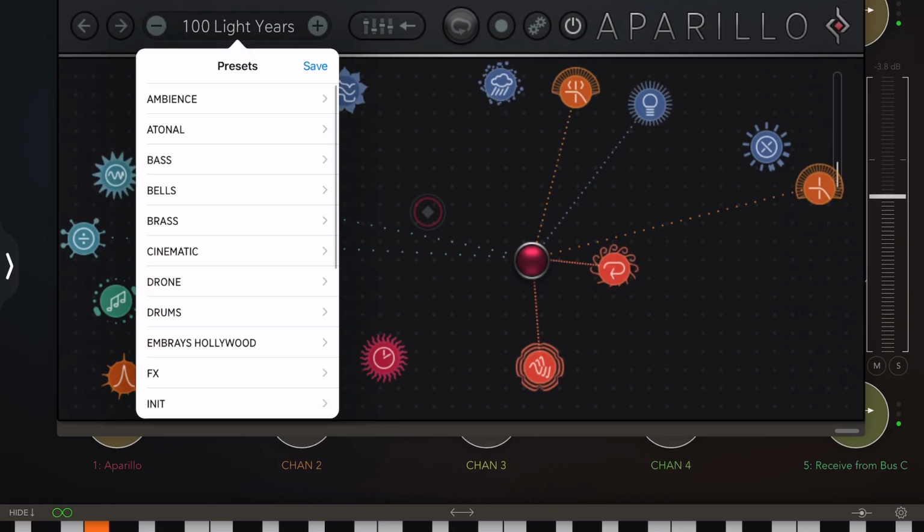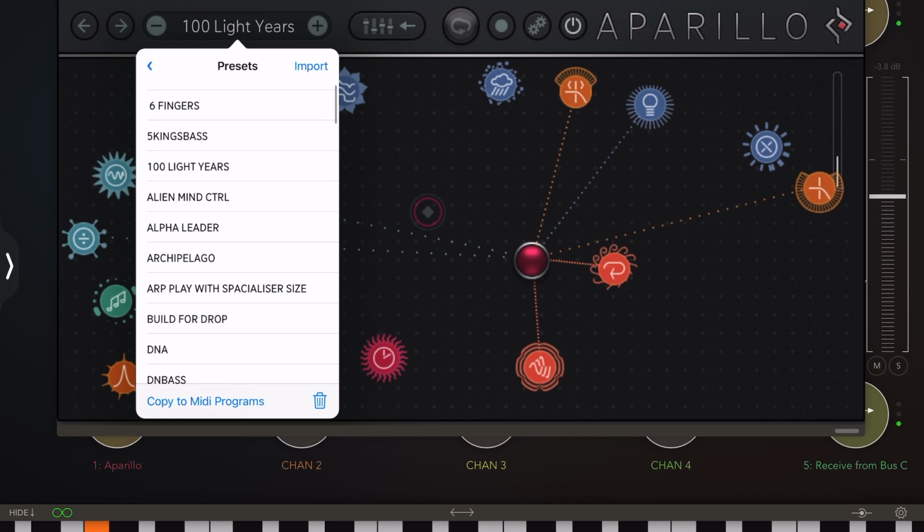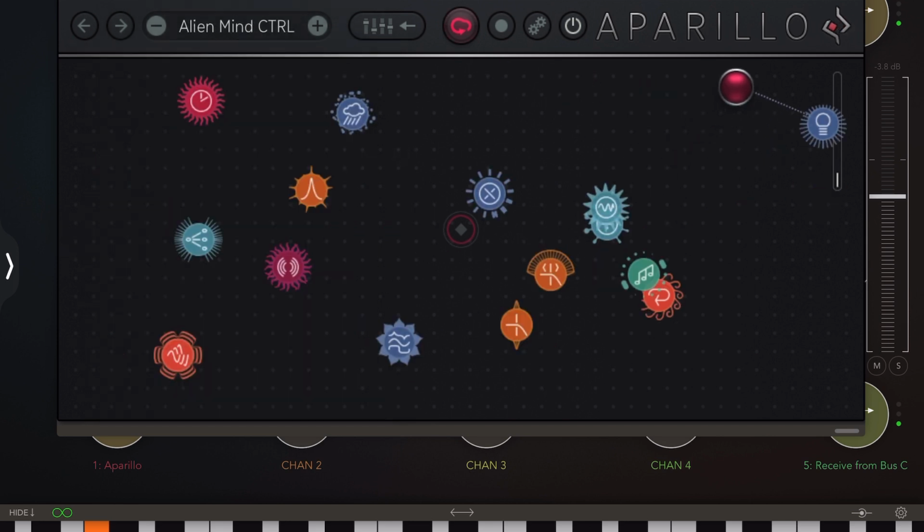Okay, let's go to another patch. Alien Mind Control. So here we have something that sounds almost like a kind of heavy guitar riff. So tap here to go back to the synth page.